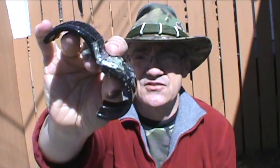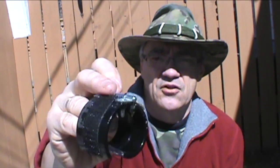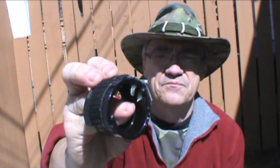I tried it out earlier, and the epoxy failed. The epoxy just didn't hold the rebar and the nut to the rest of the unit. So I had to go back to the drawing board. See, that's the unit there. So there's a hinge, and the epoxy was on the back, and the Velcro, there's part of the Velcro strap right there. Anyway, it wasn't up to the challenge. So I went back to the drawing board and came up with something a lot simpler. Doesn't use Velcro, doesn't use epoxy, and it doesn't use a hinge.